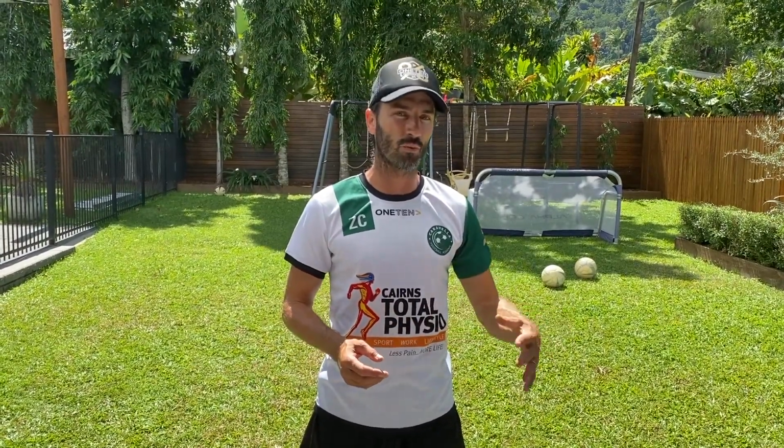Today we're going to be focusing on some quick feet and some ball handling skills, so receiving and taking the ball away. We're also going to be focusing on some turning with the ball. So lots of different ways that we can turn with the ball using all parts of our feet. And I'll show you as well a way that we might be able to turn and get away from that defender without touching the ball at all.